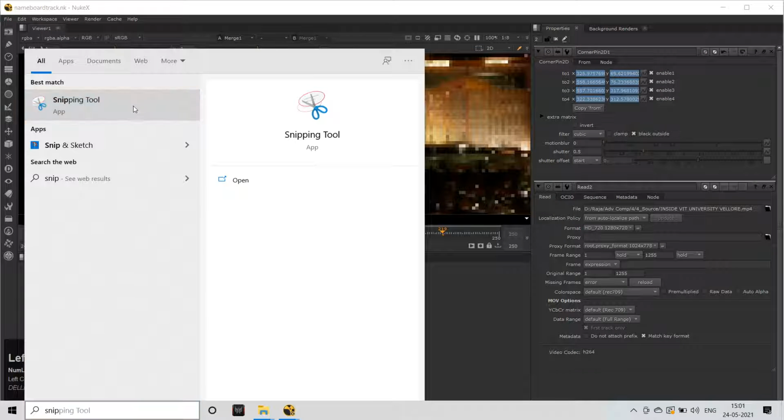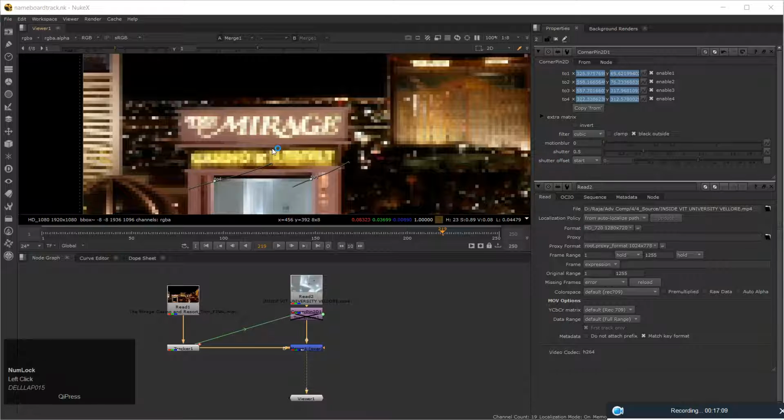Okay, snip. So I'll take the snip tool. You can use any snipping tool to snip this part. What do you want here? You just want the color, right? All you need is the color that is visible here.